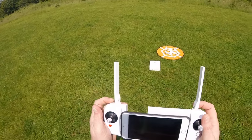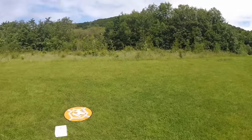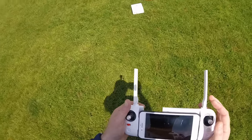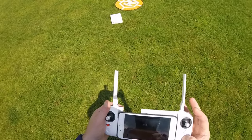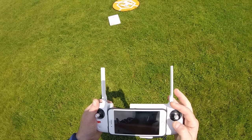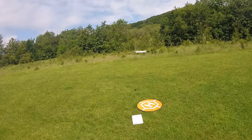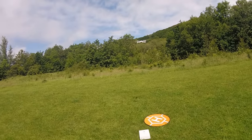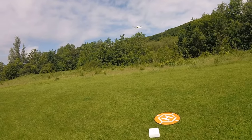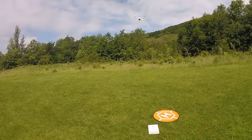We're ready to go. So the idea of this test is purely going to be to see how it flies and show you some camera footage, and then I'll do all the rest of the stuff in another video. So let's see if it takes off. There is a bit of wind today, a bit of crosswind, probably about 7-8 miles an hour. Probably a bit more than that actually, but you can see it's not doing bad.